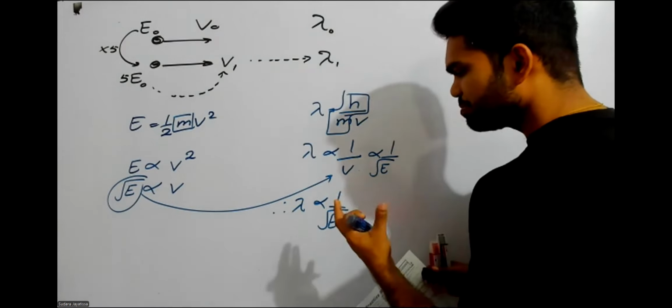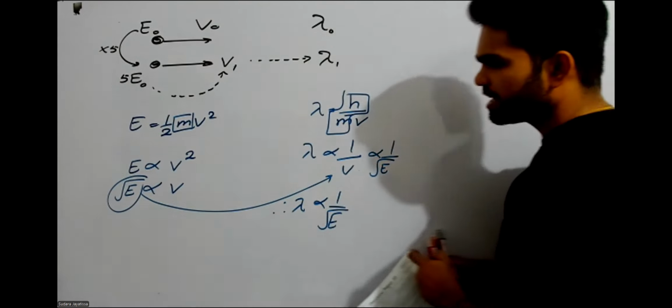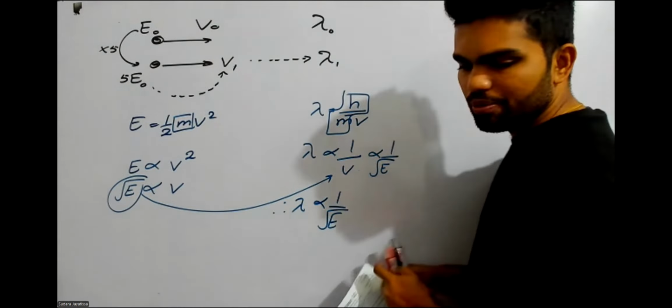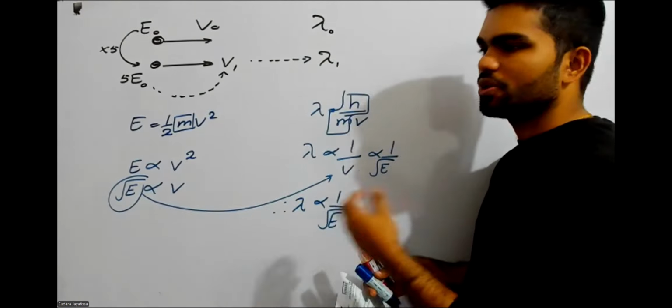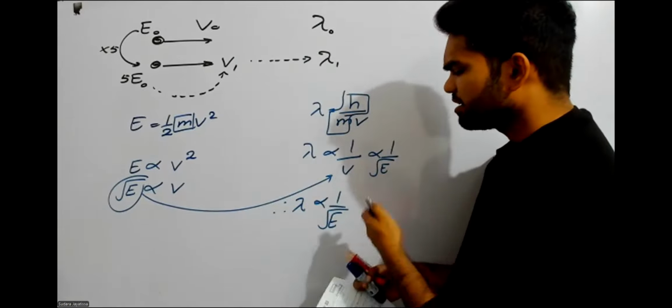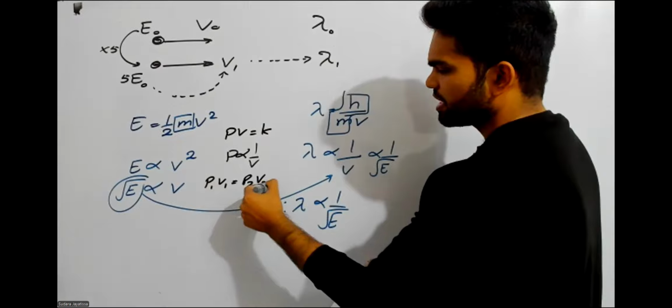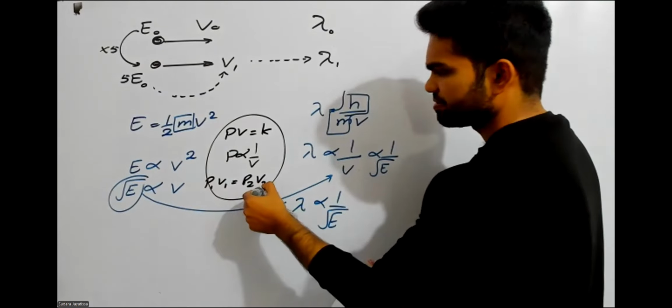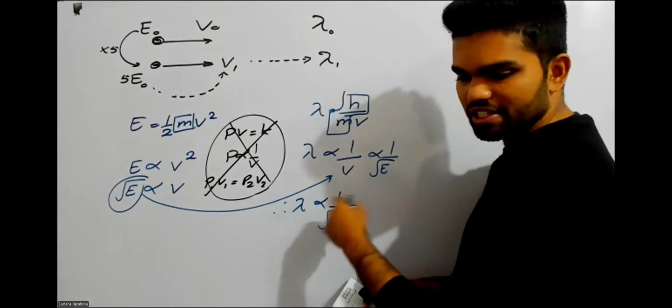Understood? That's very simple. Then what you need to do is make a formula. I'm advising you to do this to not get it wrong. You can think and get the answer also, but there's a small risk behind that, so try devising a formula. You have done it before in the gases lesson. Remember, pressure is inversely proportional to volume, so we wrote P1V1 equals P2V2. Inversely proportional means their product is a constant. It's not necessary for this question, but just a reminder.